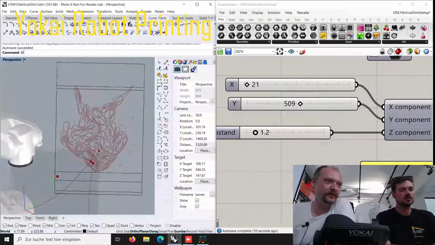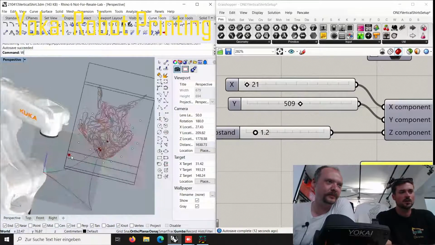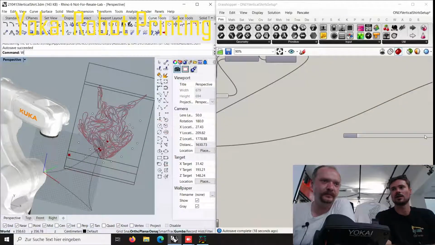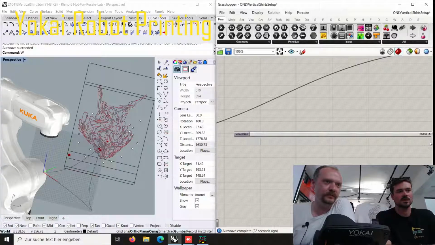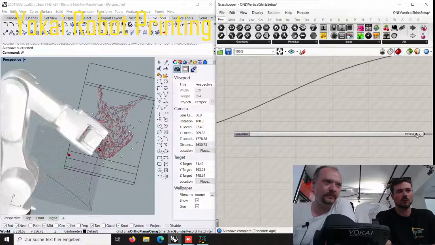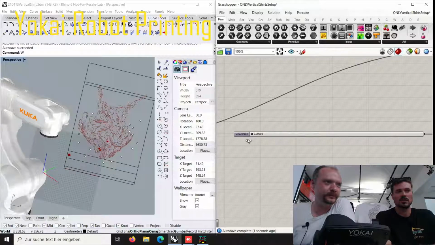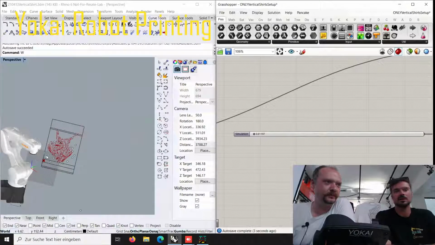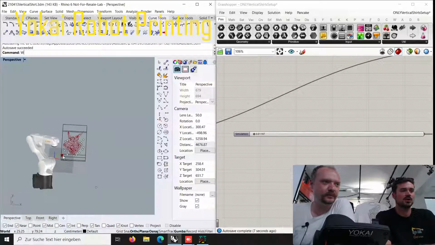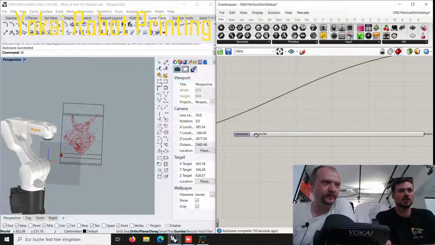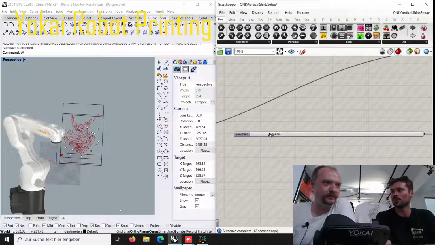Placing is good already. Actually, we can have a look at the file we created in the simulation. This is what you're seeing to your left now. This is where you see the robot in the same arrangement as in the real setup, and where you can have a look at how the robot will execute the movements.